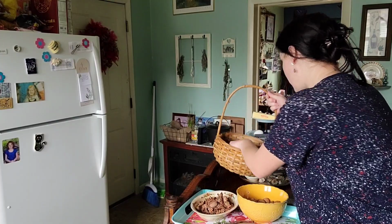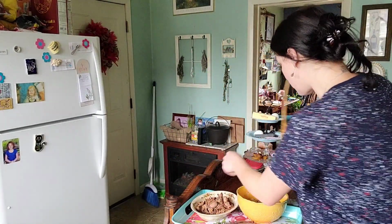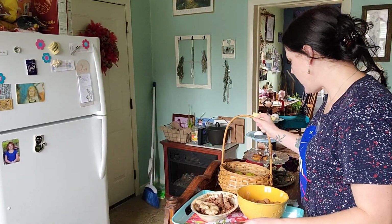Sometimes I buy some apples and I'll eat a few with peanut butter, just as a snack. And then I usually end up with a big basket of apples that are just going to go to waste otherwise. So what I like to do is make apple crisp.